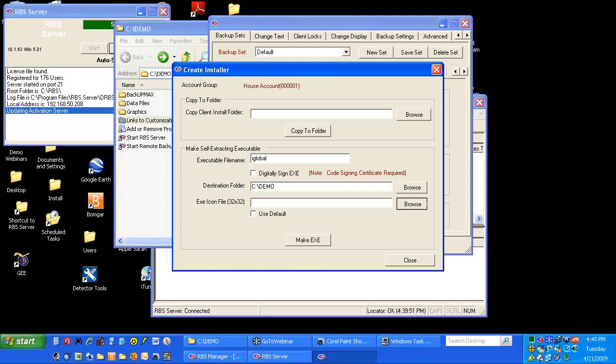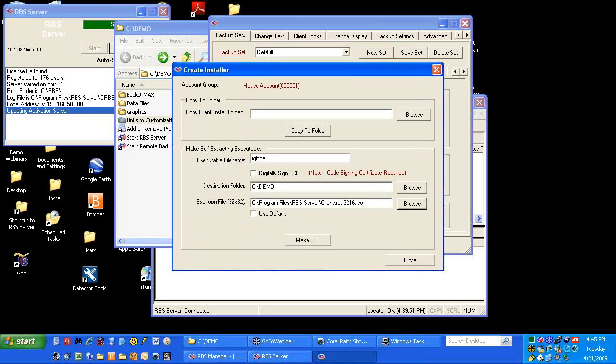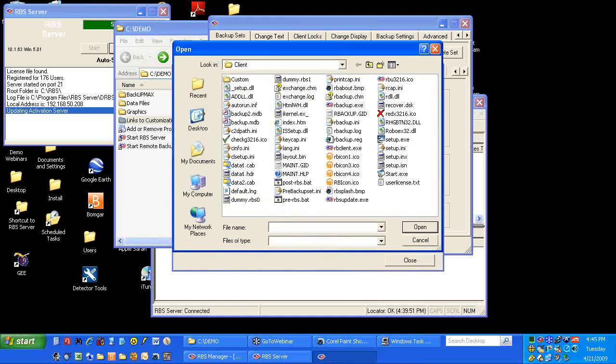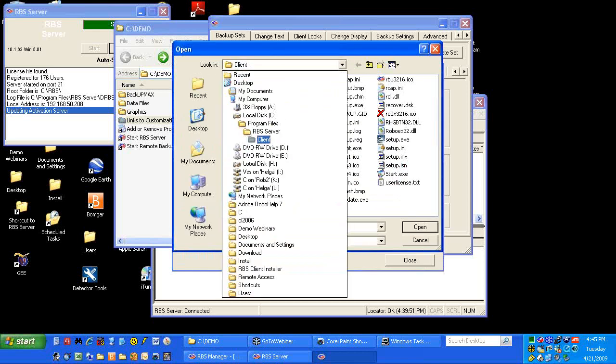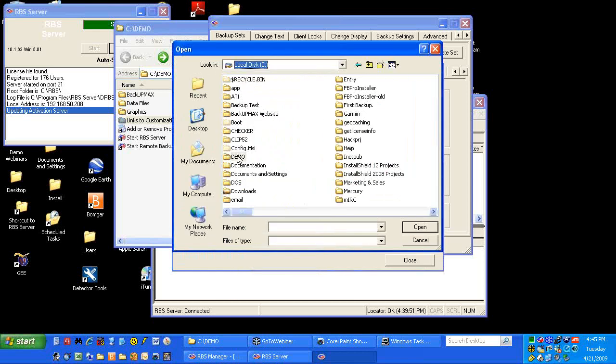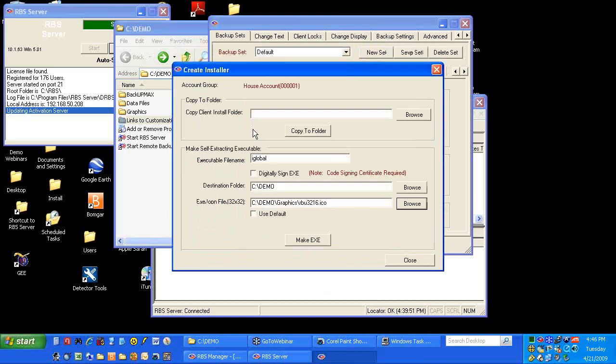And let's select an icon for it. 32 by 32, that's that one. Oops. Let's select a different one. Let's get that one.